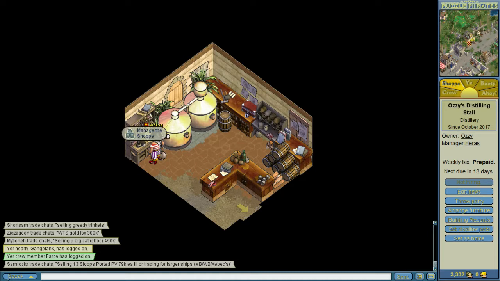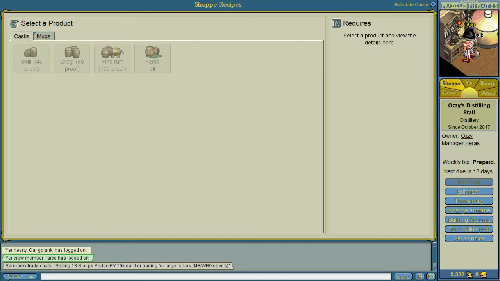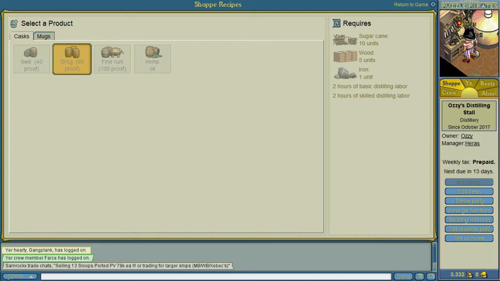The very first thing that you're going to want to do after that is go to your Manage the Shop area, and you're going to check the shop recipes. There are a few things that we're looking for when we check our shop recipes. We're looking at the materials. So for instance, for swill, we need 7 units of sugarcane, 4 units of wood, 1 unit of iron. Grog, more or less the same, and hemp oil is going to require hemp, iron, and wood.